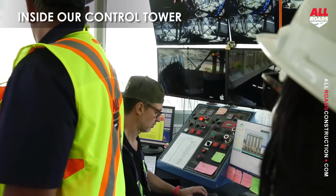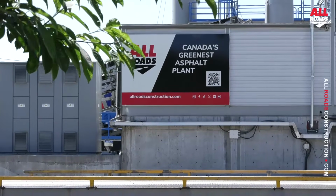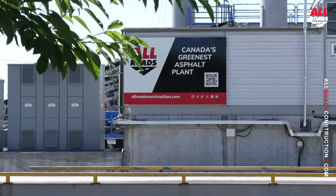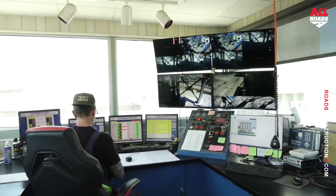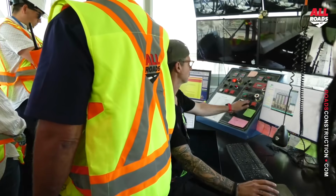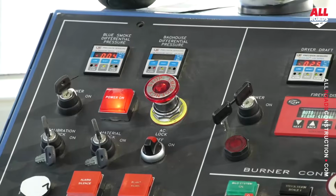If you look this way, it was all designed so that you could see some of the most important components. Look where that drum is. Remember we talked about the aggregates dropping in on one end? You can see that belt there. You see where the wrap goes in? You can kind of see all the important components. You see there's a liquid asphalt tank truck that just came in. That's how the liquid asphalt comes in, and he's offloading right now.